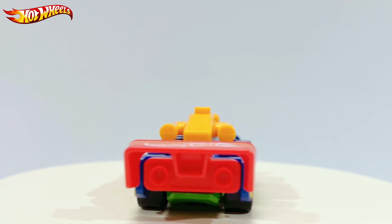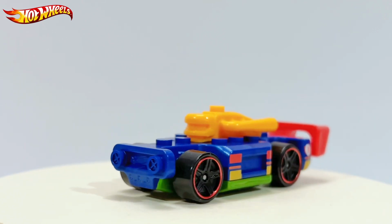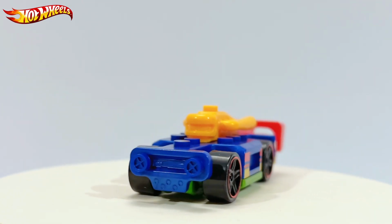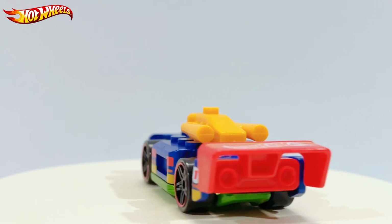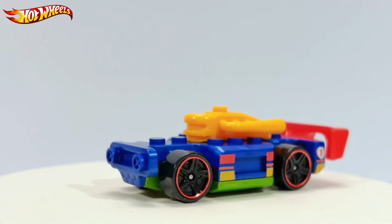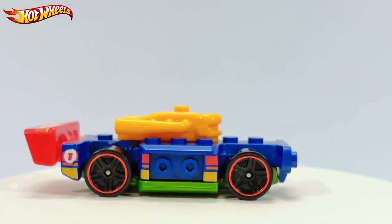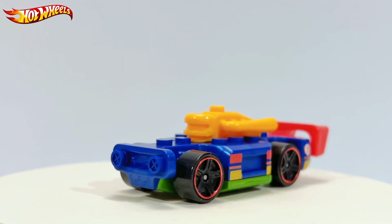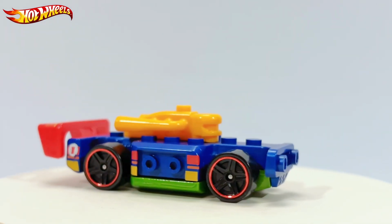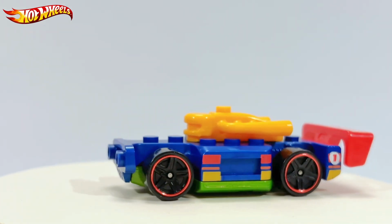Previously I think I've done a review about the red version, if I'm not mistaken. The previous one had the red on the car, and well, basically the yellow, the orange cockpit, and I believe the spoiler was blue, or is it cyan? I don't remember. But yeah, now it's in dark blue, and you already know it. When it comes to these type of cars, it doesn't really matter what color they are. As long as they're good and nice, it's already fine. So yeah, let's take a look at the casting itself.